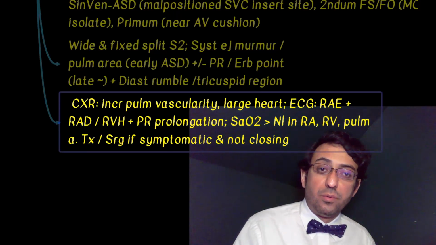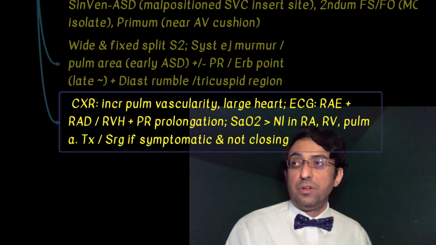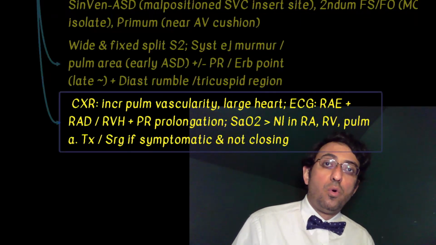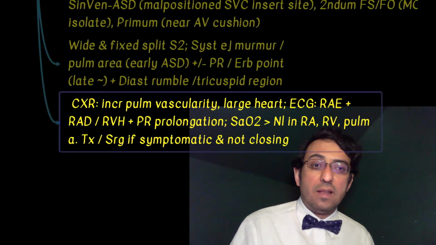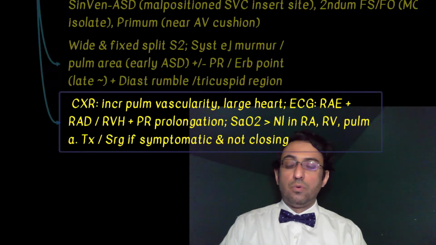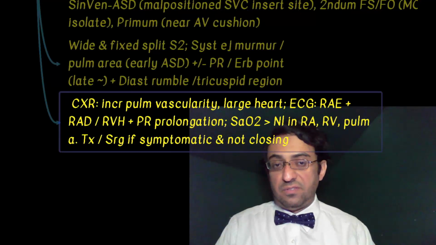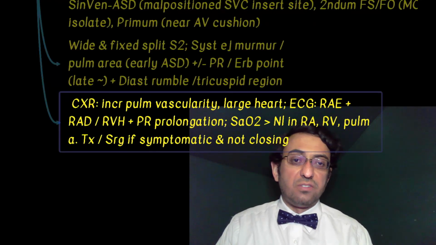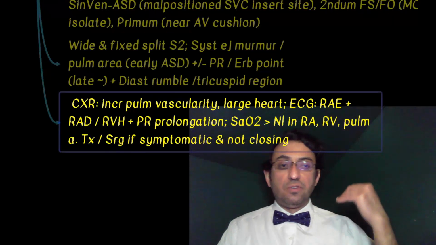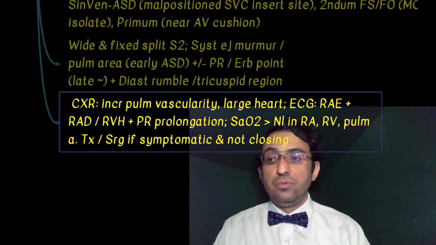Do you remember the criteria for right ventricular hypertrophy? We have kind of the reversal of the R progression in precordial leads. In other words, we have an R wave that's larger than 7 millimeters in V1, or the ratio of R to S in V1 is greater than 1. What is the oxygen saturation or oxygen partial pressure in the right side of chambers? Its value is higher than normal levels expected in right-sided chambers or pulmonary artery, or it's just described as an upscaling of the PaO2 from SVC-IVC to right atrium.